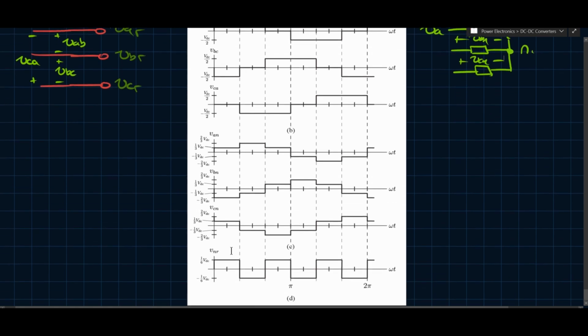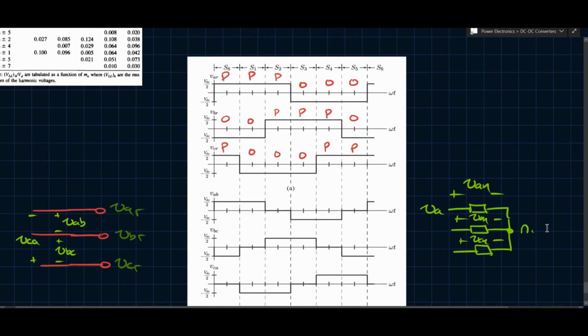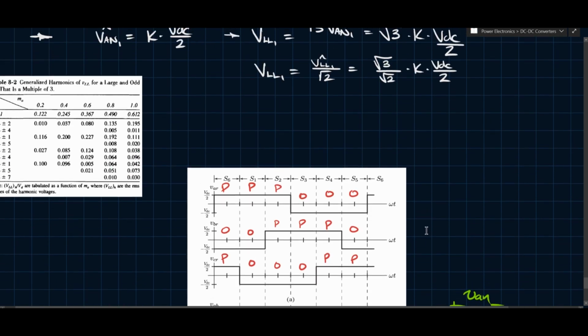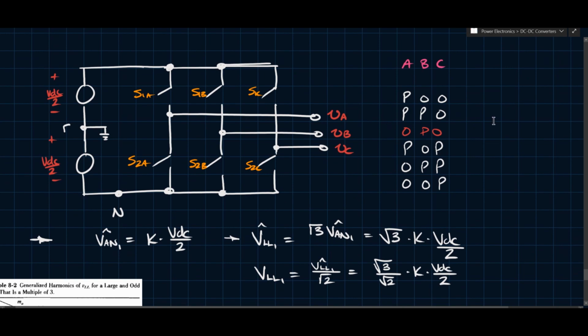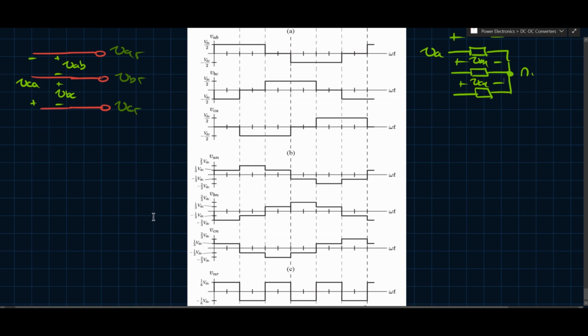Now this one also takes the voltage N with respect to R. So this is sometimes depending on the system. This is not always present because you might have an N connected directly to R, meaning this neutral on this side might be connected to this side here. So this is a sort of case-by-case thing. So let's ignore VNR for now because that's the neutral with respect to the reference node.